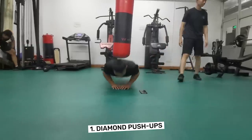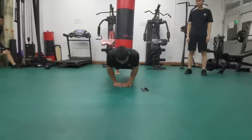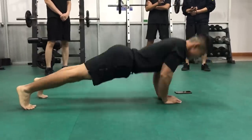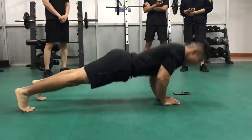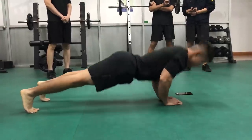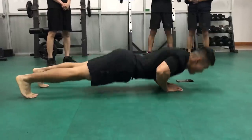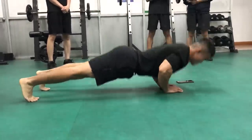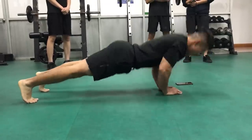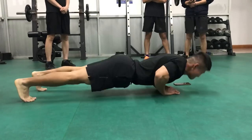Number 1: The Diamond Push-Up. To complete this push-up and give your chest a real working over, place your hands in a diamond shape with thumbs and index fingers touching directly below the chest. The body must remain straight throughout. The body must be lowered until at least a 90-degree angle is attained at the elbow, then raised until the arms are straight, although they do not need to be locked at the elbow.